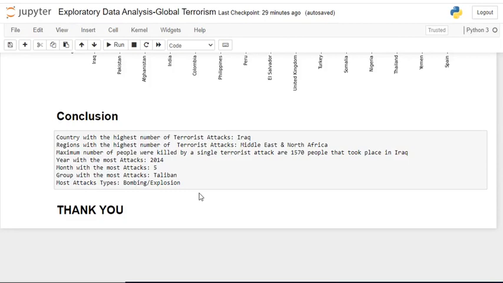This is all about the exploratory data analysis of the global terrorism data set.